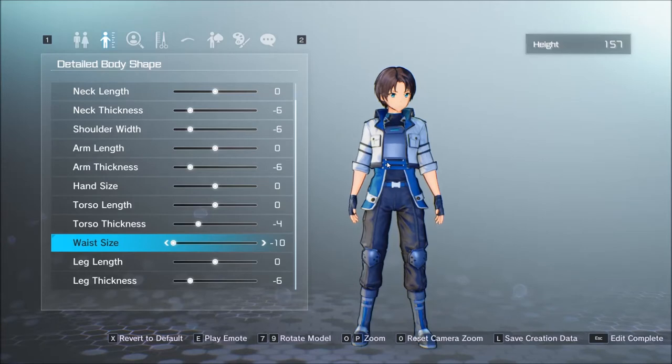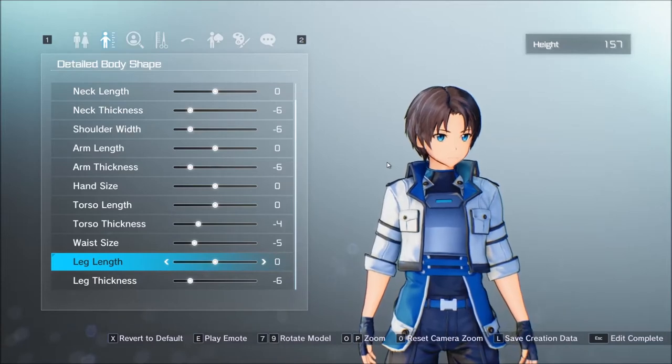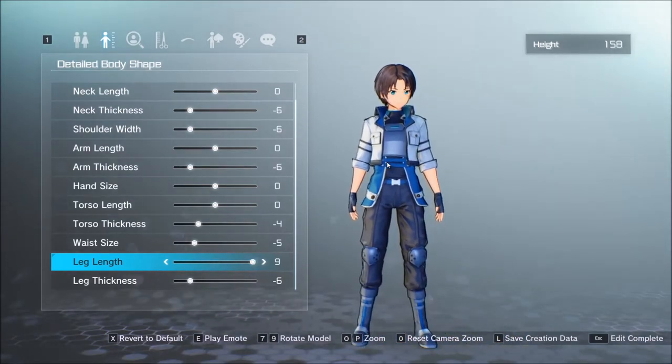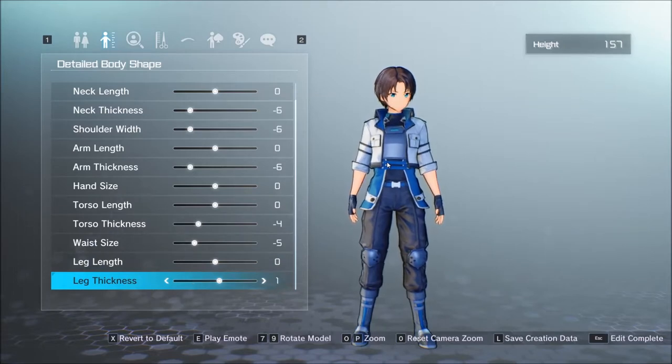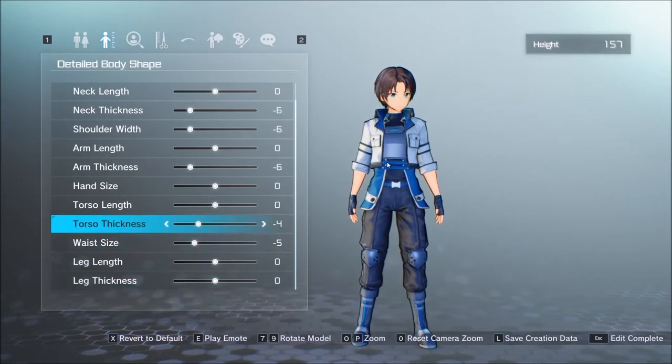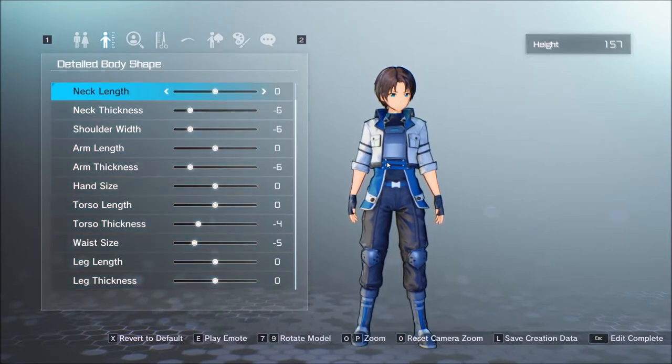-4. Kind of interesting how they use negatives instead of... But alright. Okay. Zoom in a little bit. -5 looks fine. Leg length. Stick with 0 for that one. 0 for the leg thickness. There's just a lot of options here for creating your character. Reminds me of the Elder Scrolls character creation a little bit.